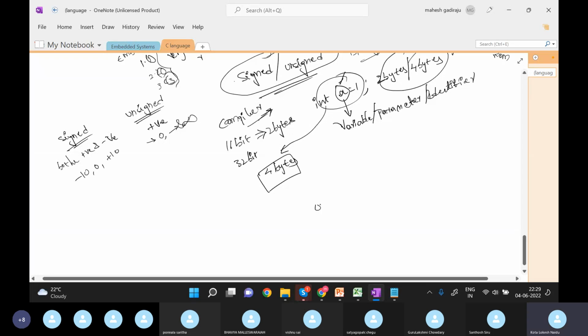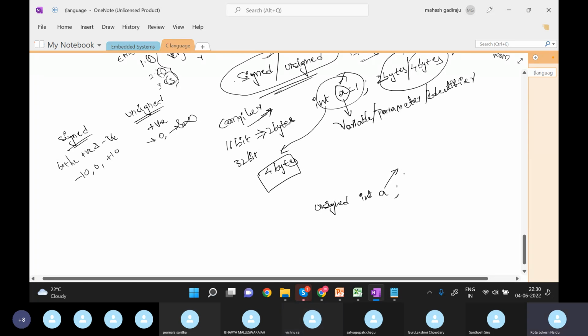Now, can anyone tell me, unsigned integer, what does that mean? I have unsigned int a. What does that mean? Having only positive values. What is this a?